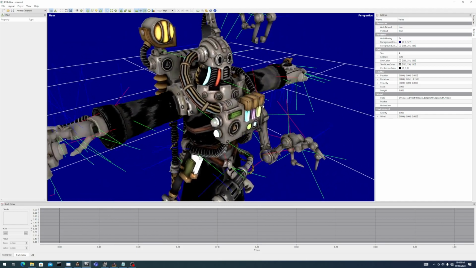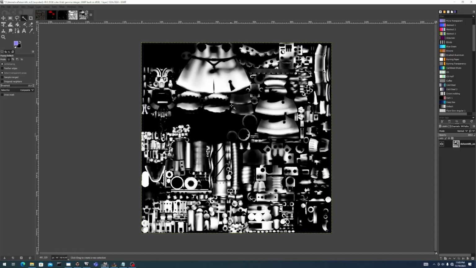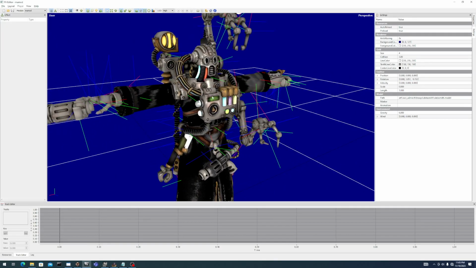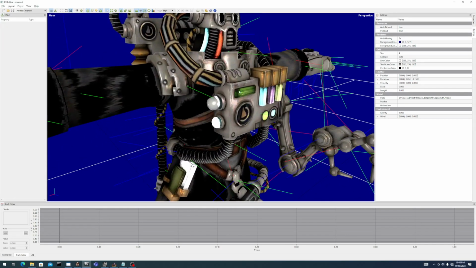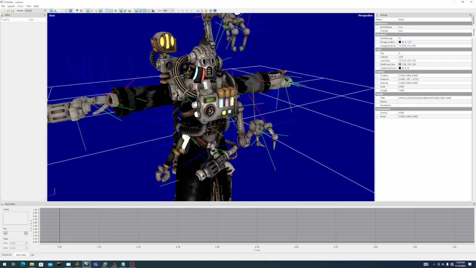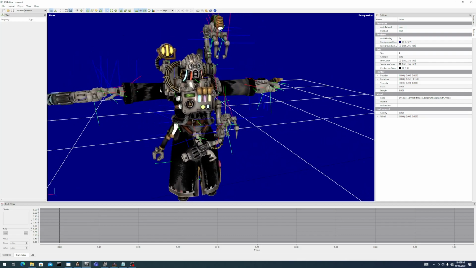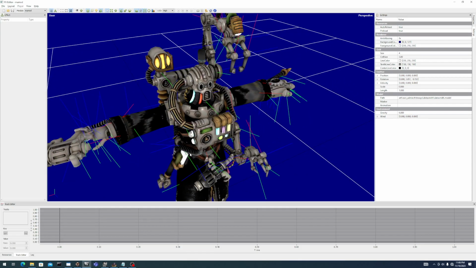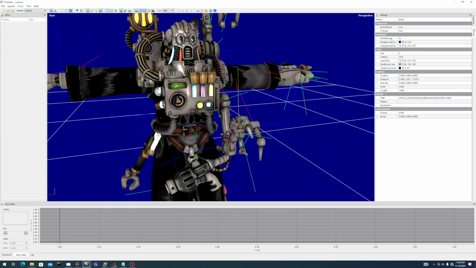I could do comparisons for you, but I can assure you that a map that's baked like this is fairly accurate to how much ambient light the different parts of the model would receive. So I've already explained why some of the parts are dark, and that should suffice as a tutorial. Overall, it does make the shadows around the edges and stuff that don't receive as much light, it does make the transition of the shadow a lot smoother. So there's that. Another thing about the FX editor is that it doesn't handle team colors. It always renders the black team color. That's why this light's black, this robe is black, and the eyes are black.